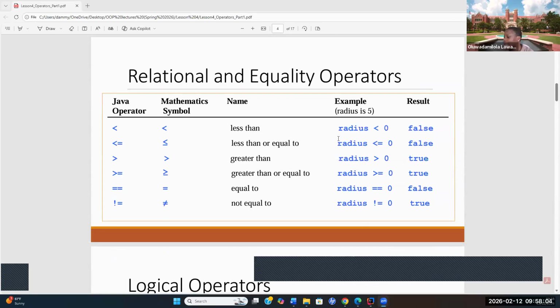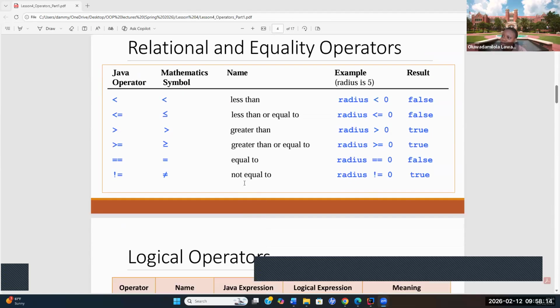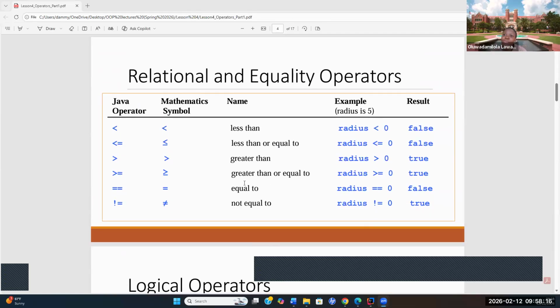And let's move to another important topic: operators. When we started this class, I was saying we need some relational and logical operators.